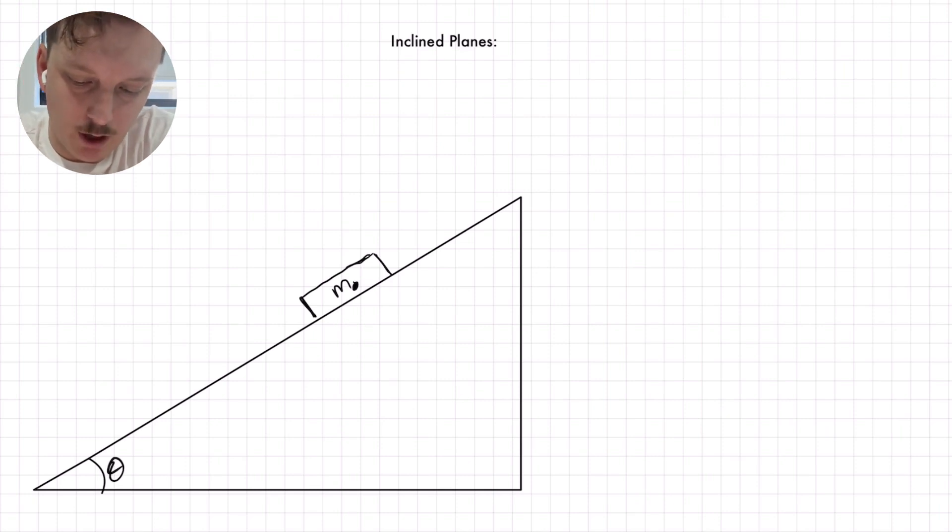Any mass under gravity will experience a force, in this case straight downwards, and that force is going to be opposed in part by a normal force. So that vertical component of that normal force must oppose gravity, otherwise the block will either sink into the ramp or start floating away. So because of Newton's second law, we know that the vertical component there is mg.